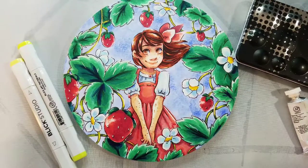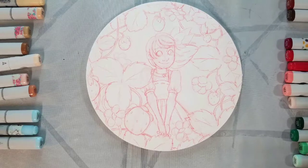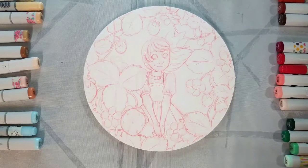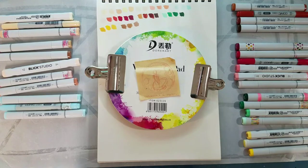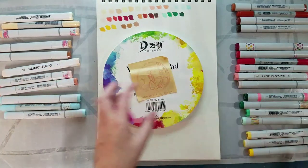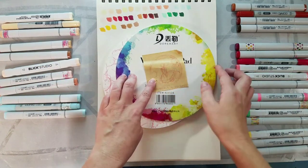This was inspired by a lot of conversation in my Discord server, the Paint Box. We were talking about using alcohol markers on top of cellulose-based watercolor paper for certain effects. I've used alcohol markers on watercolor paper with watercolors for years. It's one of my favorite techniques, and I do have a few tutorials here on this channel that demonstrate how I like to do it, but I wanted to create another tutorial today to further inspire you guys.